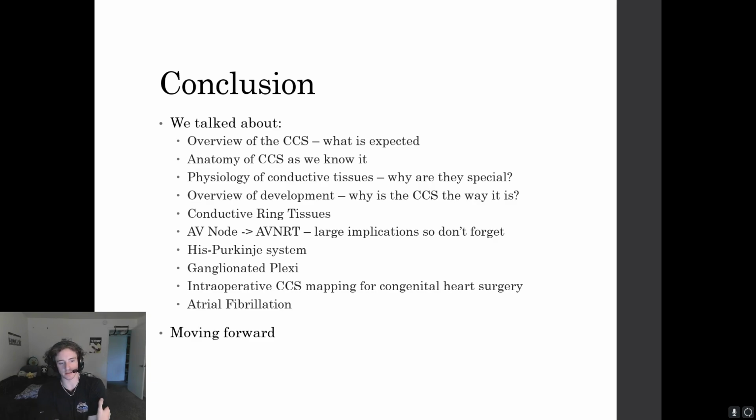Do we just do a maze procedure the second anybody gets any type of arrhythmia? No, but I mean, that's what it seems like we should do, right? Just immediately, as soon as possible, fix the pathway. But I don't know, what do we do to fix this seemingly inevitable result of the structure of the heart, right? Fixed pulmonary veins, moving heart, tension. What do we do about that? I just want you to think about that. I think it's really interesting.